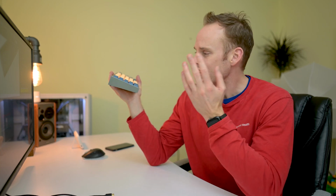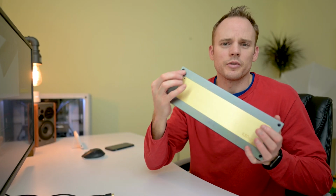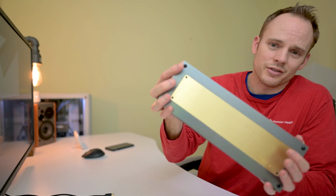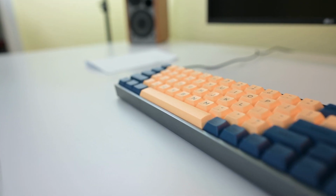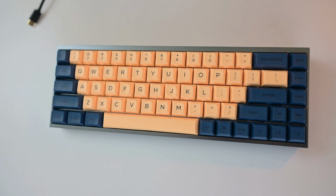So the weight is nice. It does have rubber feet on the bottom, which aren't the best. I prefer the longer linear ones because they have more surface. If you look, there's not much surface there for that to actually stick to anything. It doesn't move a lot on my desk, but if, let's say, you use some Pledge and clean your desk off, it's going to move around a little bit until that Pledge kind of gets off there.